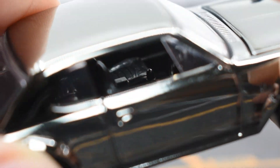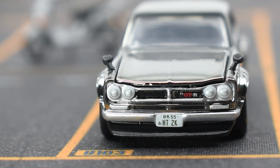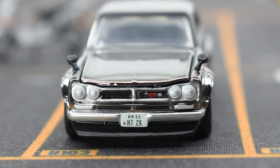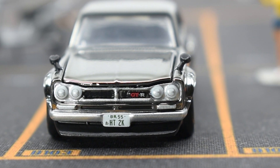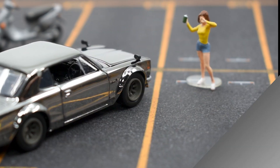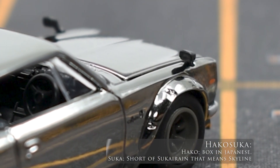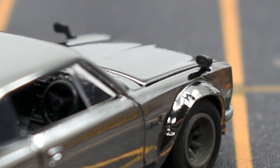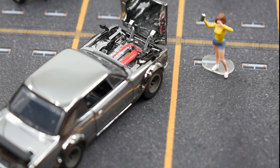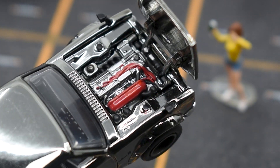Inside you will have a right-hand drive and full black interiors. In the front you have the classic four round headlights, and below them directional lights also in a similar whitish color. Black grille with the GTR emblem on it and the same Japanese plate in the front bumper, which is also part of the casting with the same slightly different shade of grey. Probably one of the most attractive features of this Hakosuka are the plastic lateral mirrors — these are separate pieces just like the back wing, and they look just like on the real car. Like other RLC models, you can open the hood and find what is probably an S20 inline-6 engine, which was the inline 6 that this GTR used.